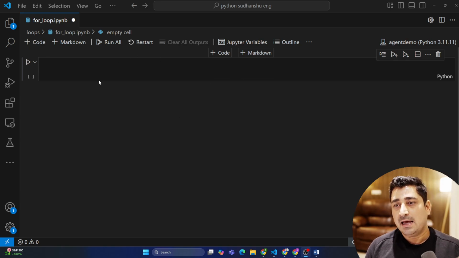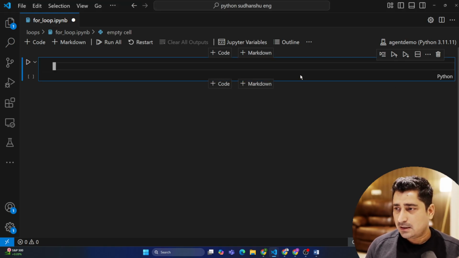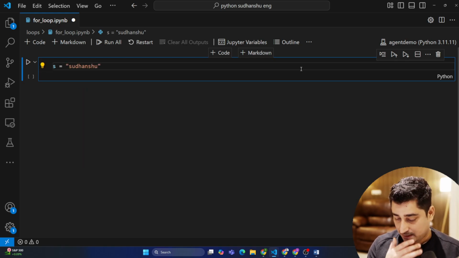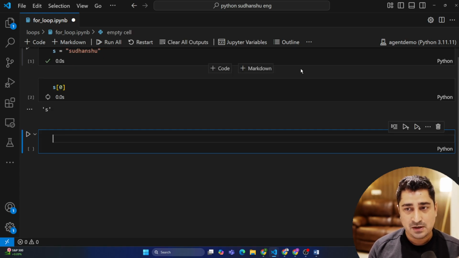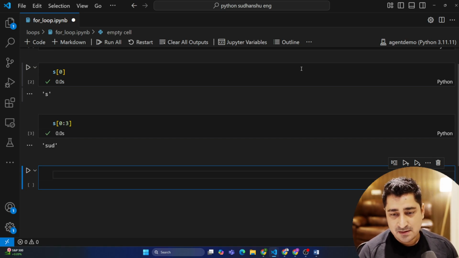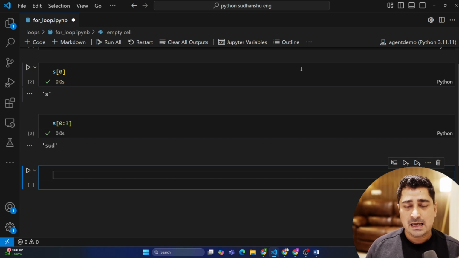Let me share my screen, and here I am. So let's start talking about a loop, by the way, guys. Let's suppose I define a string called Sudhanshu. If I have to extract data out of Sudhanshu, I can write S of 0 and I will be able to extract data. I can even write a slicing operation, start from 0 and go till 3, and I will be able to extract data. This is something I have already discussed in my previous lecture. If you have not gone through those lectures, please go through them first and then come to this particular lecture. Slicing and indexing I can do, there is no doubt about it.